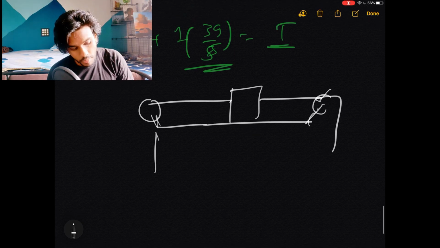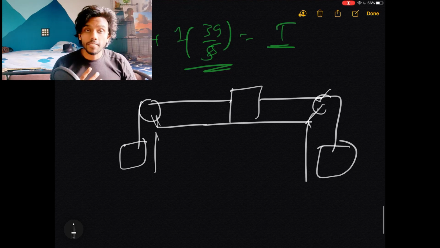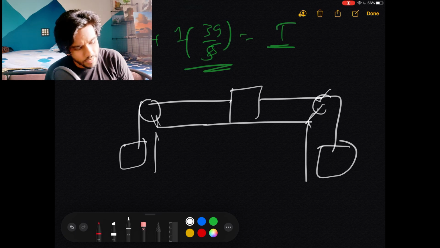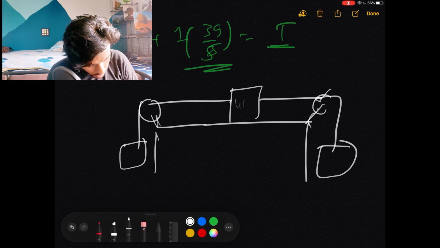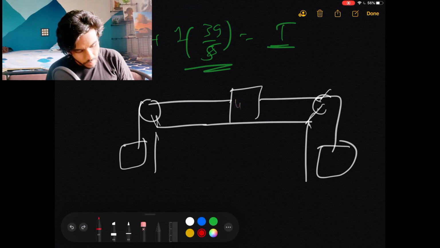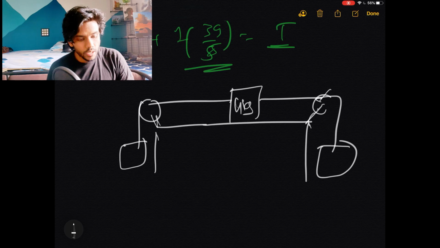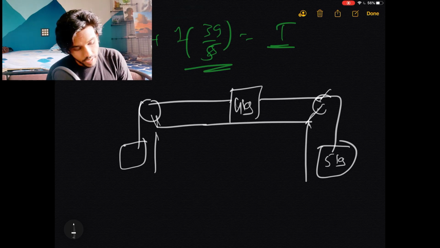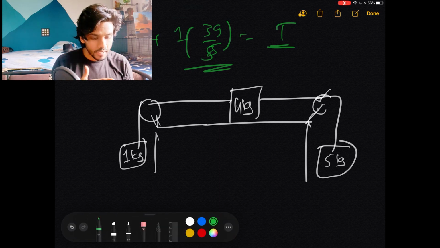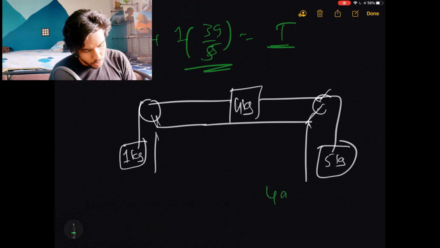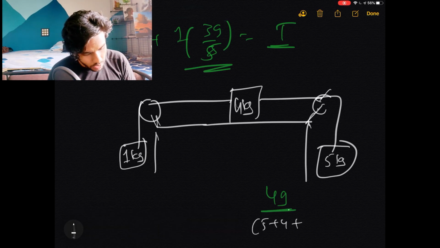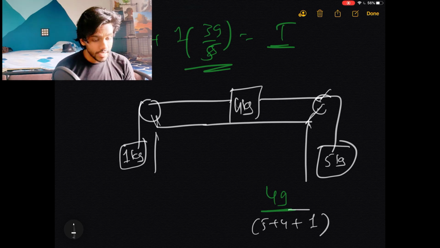And look at this question that I'm developing here. You can immediately give the acceleration of the system, but once you have the acceleration, let us say I've given you masses. Let's say you have a problem like this now, 4 kg, 5 kg and 1 kg. You can immediately give the acceleration, if you are quick enough: 5g, 1g. So responsible is 4g and all the masses are being accelerated. So 5 plus 4 plus 1. So that is the acceleration of the system.